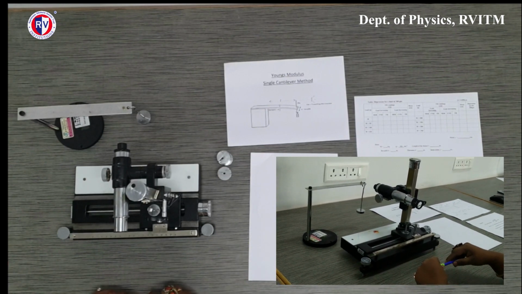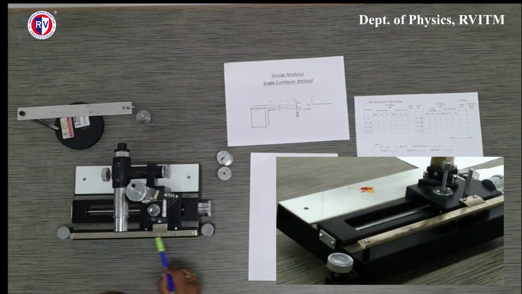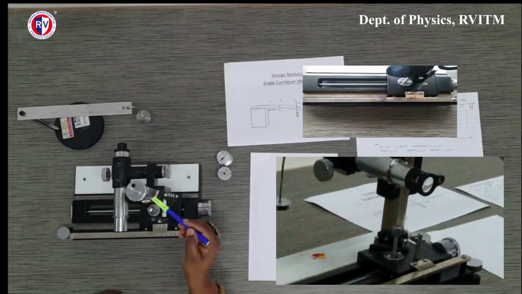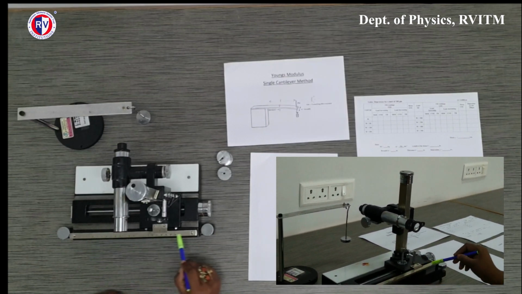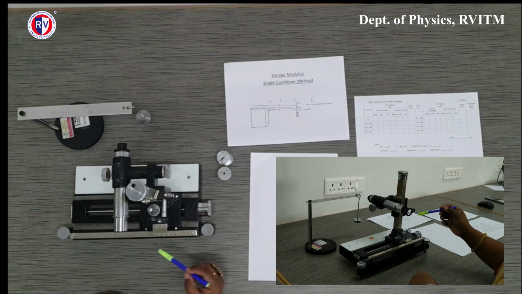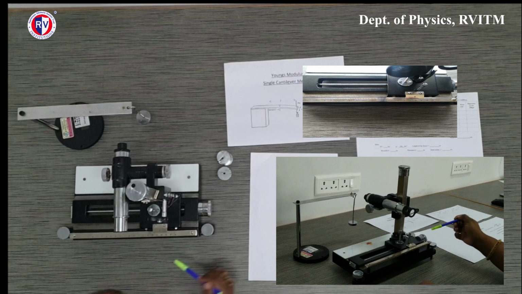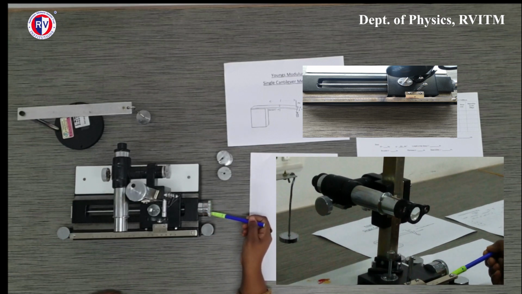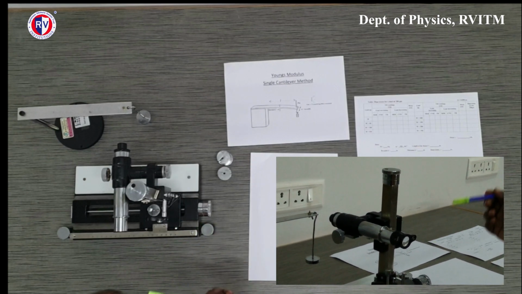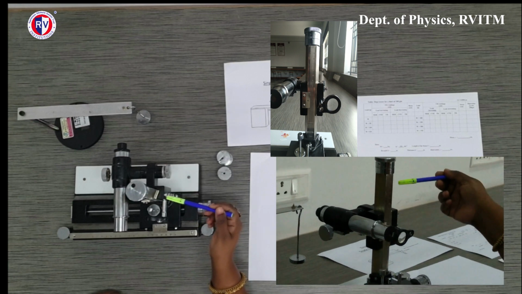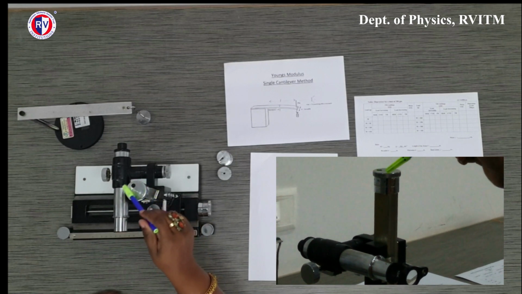Also, a very interesting thing is that you have two scales in your travelling microscope. As you can see here, there is a horizontal scale and there is a vertical scale. Both these scales consist of the main scale reading which I am showing here and a vernier scale reading. This is my horizontal scale, main scale reading, and I will have a vernier scale which is a circular scale. Similarly, if I need to take some readings along the vertical direction, I have a vertical scale. This is my main scale and I have a circular scale here which is my vernier scale.